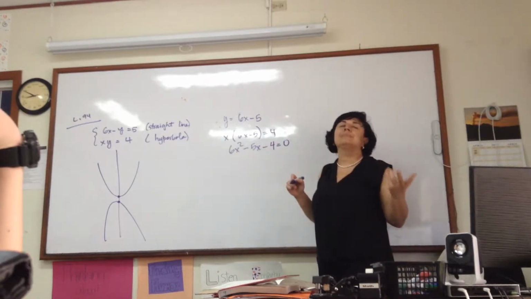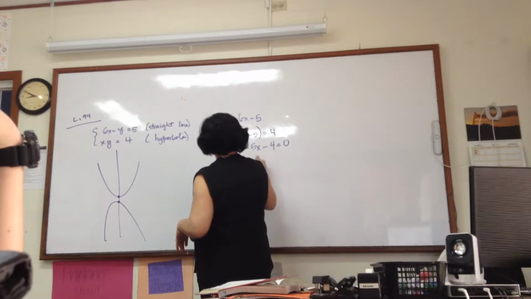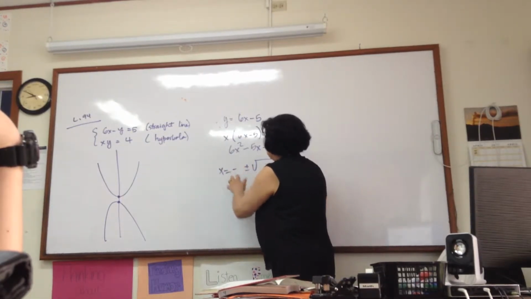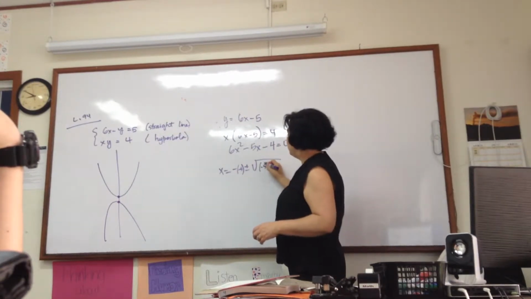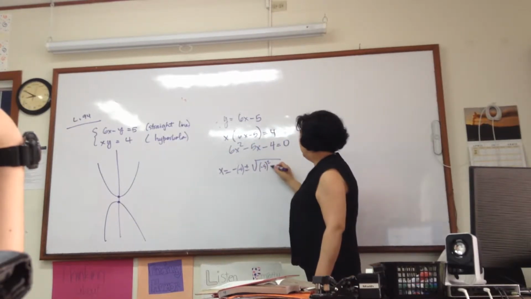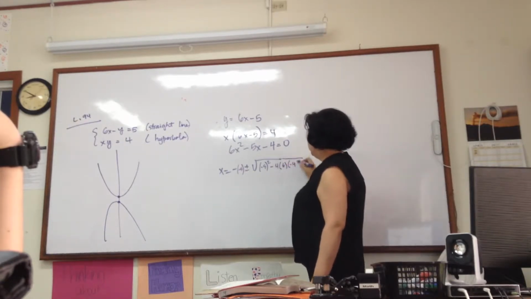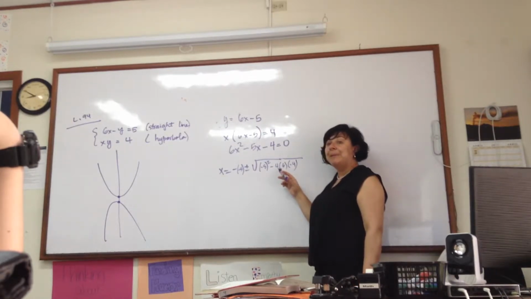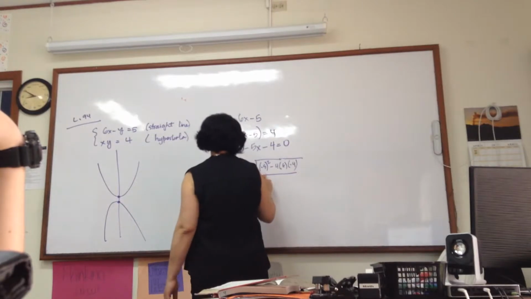Quadratic formula. Then you've got A, B, and C. Minus b plus or minus the square root of b squared minus 4AC, over 2A. So this is minus 5, and b squared is minus 5 squared. Notice that I'm taking the minus with me, right? Minus 4, 6, minus 4. This tells me that I've got a minus and a minus, so this is not going to be an imaginary answer. That's a good thing. Over 2 times 6.